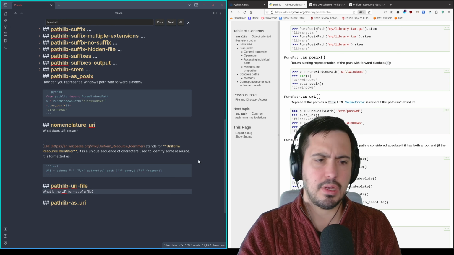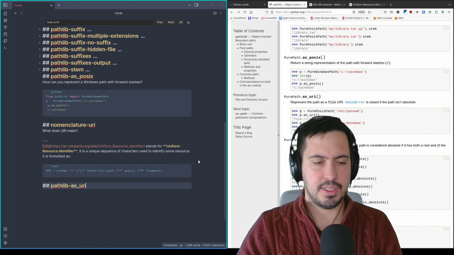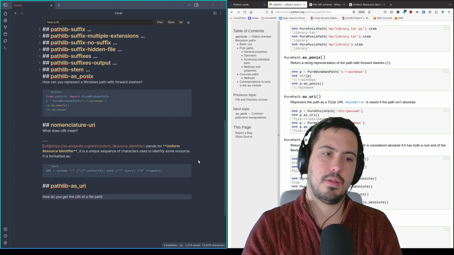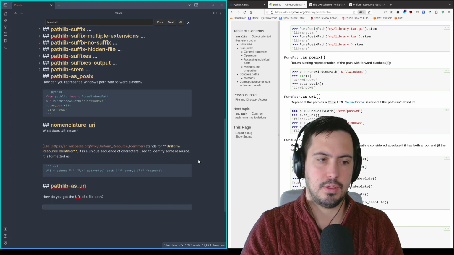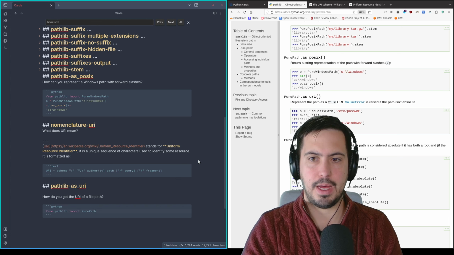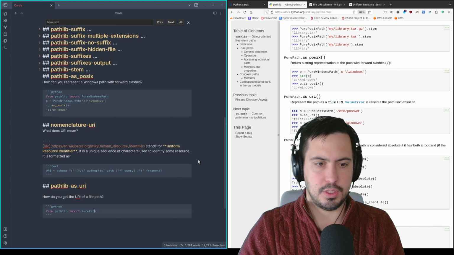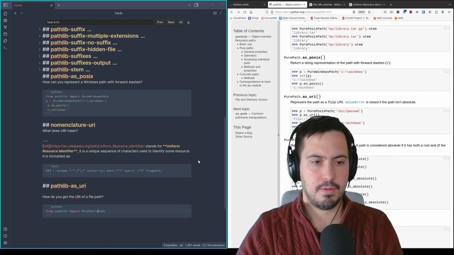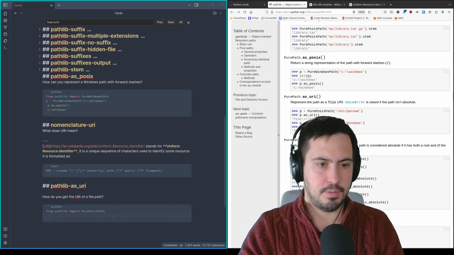Well, let's forget about this. We will have this question in two ways. How do you get the URI of a file path? That's a question. So here you will have this Python: from pathlib import PurePosixPath or PureWindowsPath.